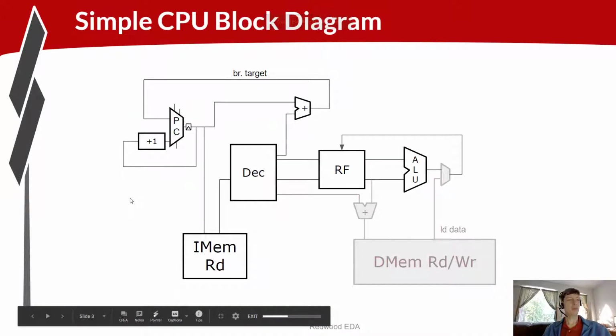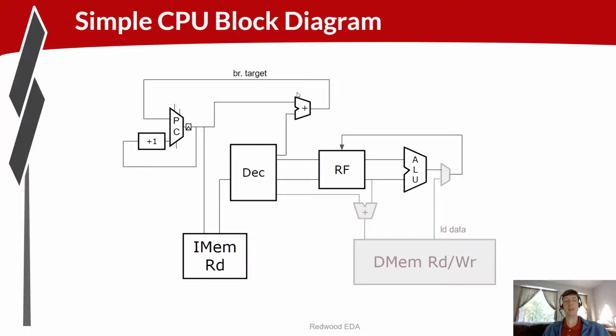Let's look at the CPU core as a block diagram. So a high-level block diagram of what we've implemented. We have a few units in our CPU core responsible for different things. The first thing that we need is a program counter. You saw the blue arrow in the visualization.